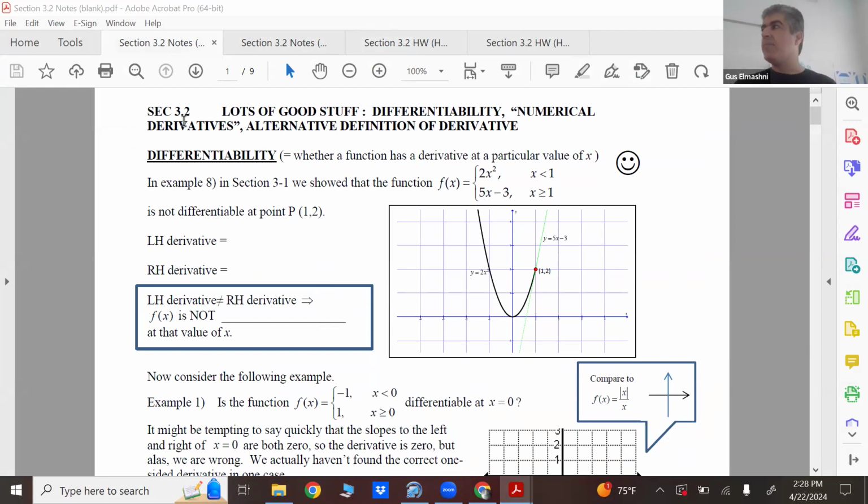Anyway, differentiability, the ability to differentiate, right? Just a play on words. The ability to differentiate means you can find the derivative. Now, we did this already. We found the left-hand derivative before when we did the whole process of finding LHD and RHD. So we call this LHD for short. We call this RHD for short. The RHD, of course, is 5. When they don't equal each other, it's not differentiable. I'll just abbreviate as DIFF. It's not differentiable at that value of x, right? We know this.